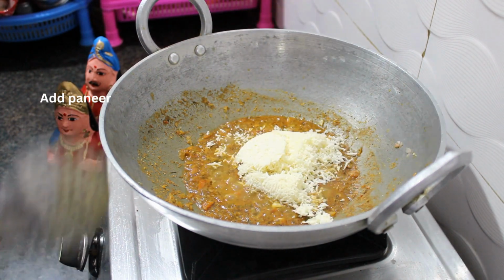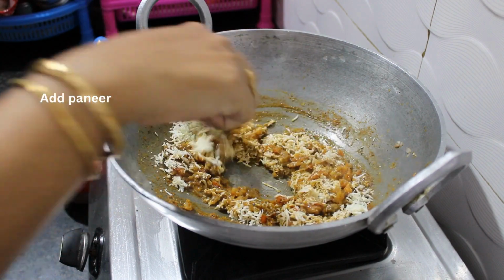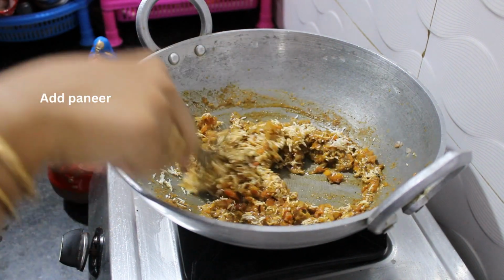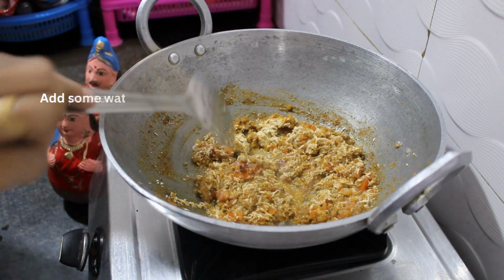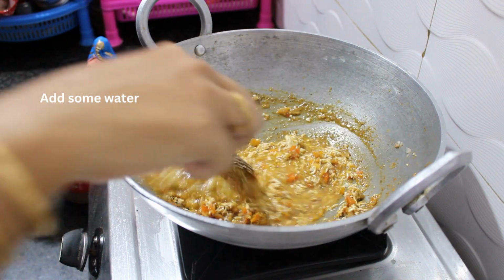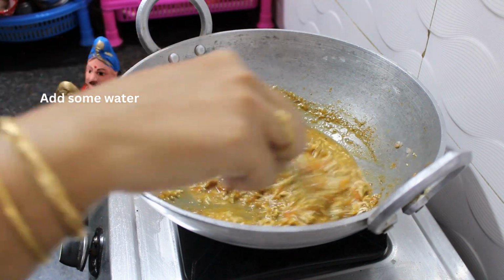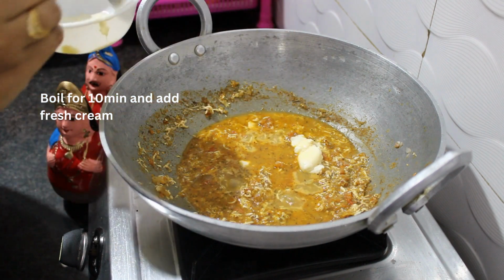I have added grated paneer also to it. This is optional; if you want, you can take it. I have added it to increase the richness of the gravy. Mix everything nicely. Add some water, and let it boil for at least 10 minutes on medium flame.